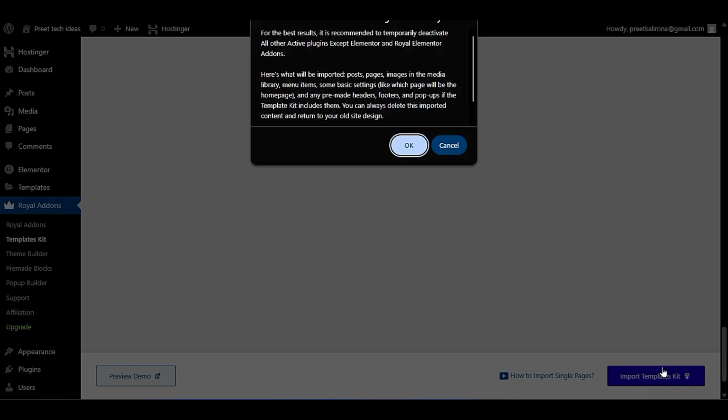Let's click on it, and in the pop-up it will tell you it is recommended to temporarily deactivate all other active plugins. Right now we don't have any plugins yet because we just installed a new WordPress, so you don't need to worry about it. So let's click on OK, and it will import some of the pages, posts, and images from the demo content.